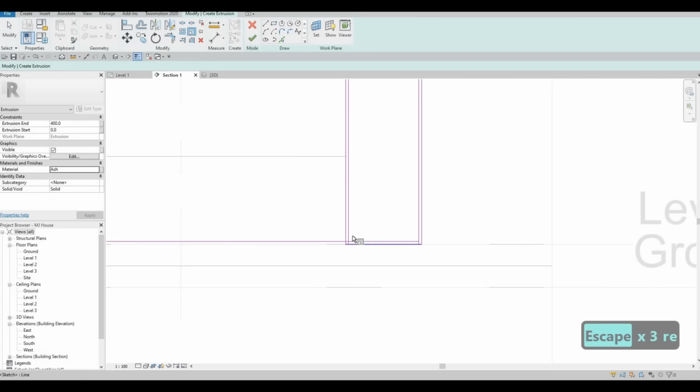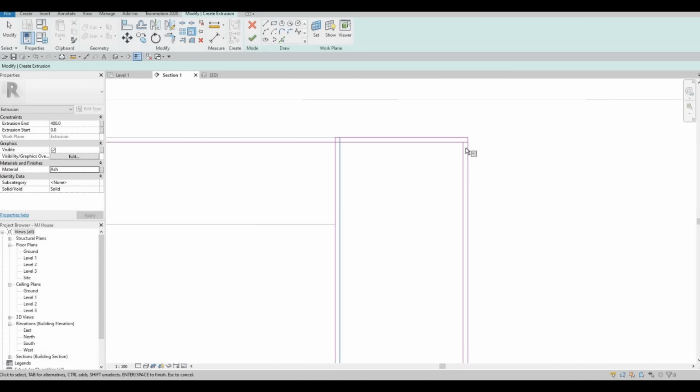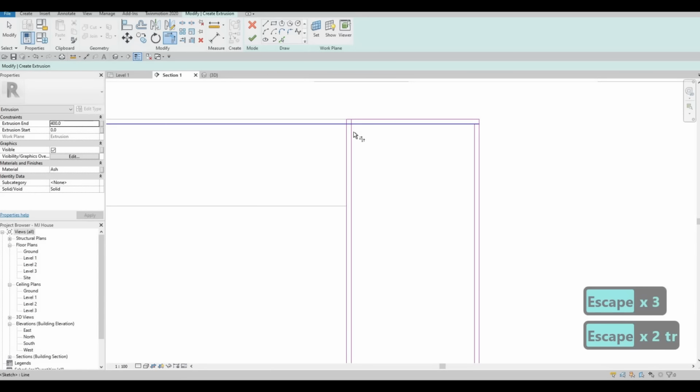And then we're going to trim. We could actually use rectangle and then just create an offset from that, but for some reason I didn't do that. So we need to trim this out.